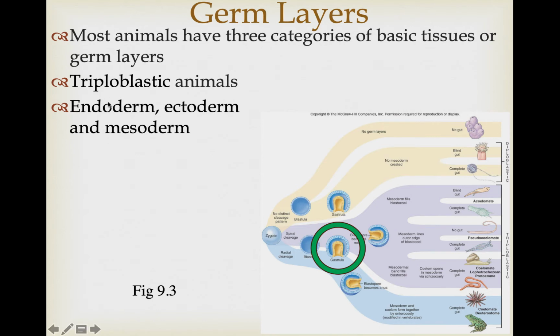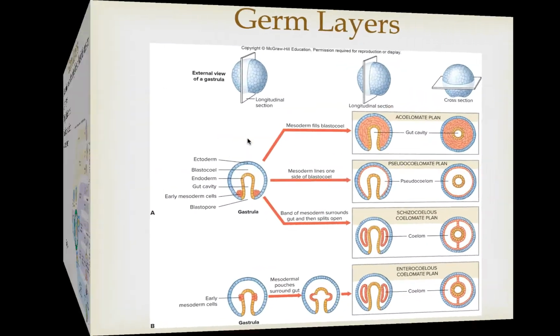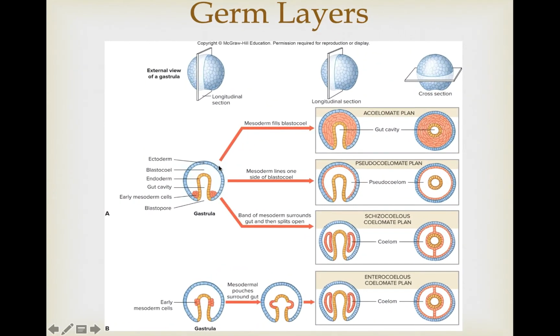They still have endoderm and ectoderm, but now if you had something in between the endoderm and ectoderm, an appropriate term for that would be something that means in the middle. Meso means in the middle, so it's the middle tissue. And this is what most animals are. So again, we have ectoderm here in blue, endoderm in the yellow. This kind of reddish orange in between here, that is the mesoderm.